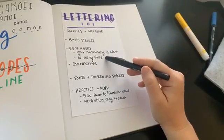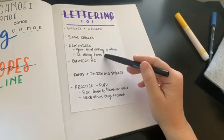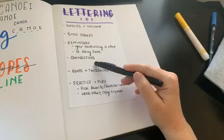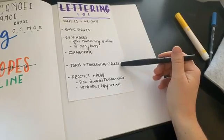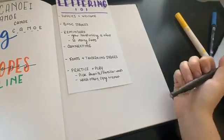There are a ton of different fonts out there, and we touched on a lot of them, but find ones that you really like and practice those. We connected all of our letters together. We practiced our alphabet in here. We did some fonts, and we talked about thickening your strokes to give you that same look. And then we practiced and played.